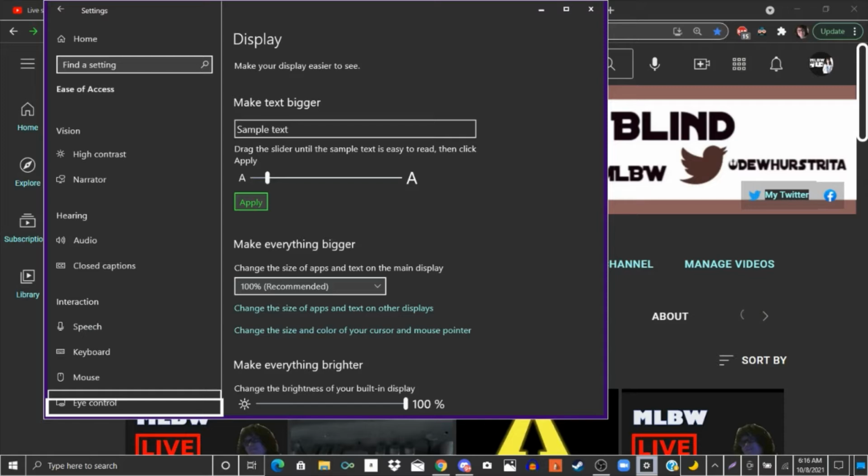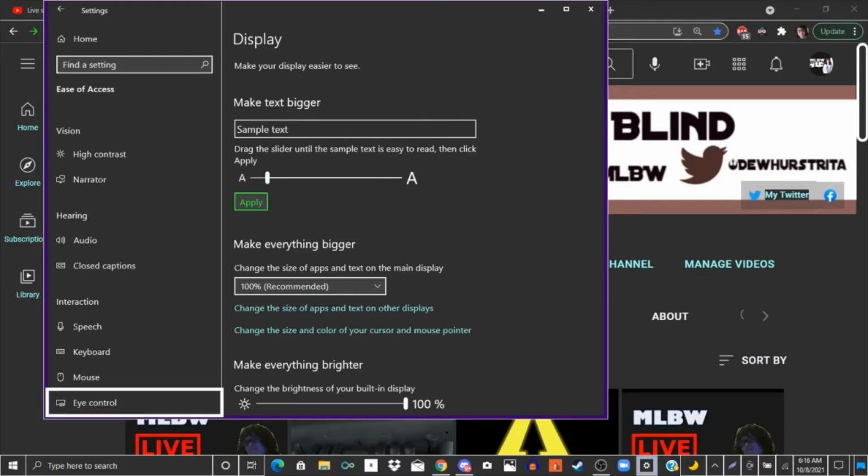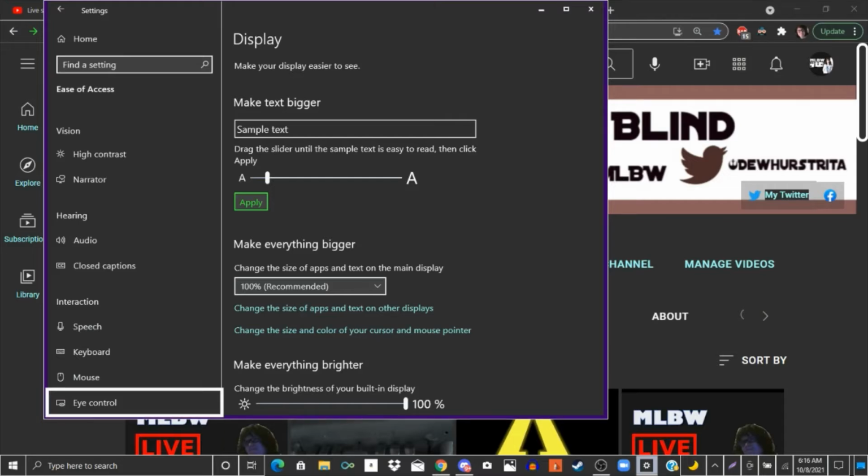They'll be able to use their eyes to navigate their laptop. You have all sorts of accessibility options.